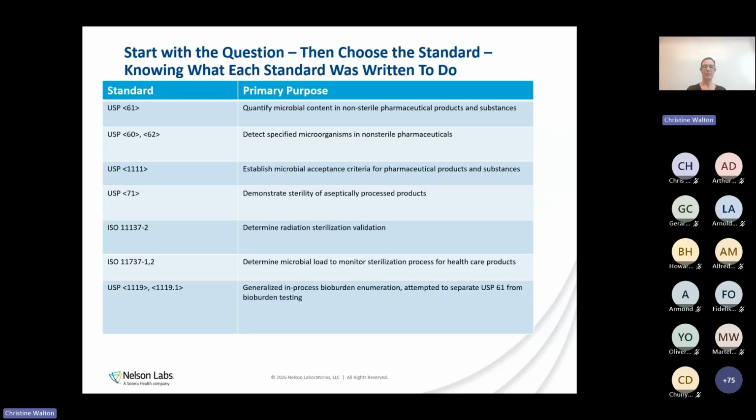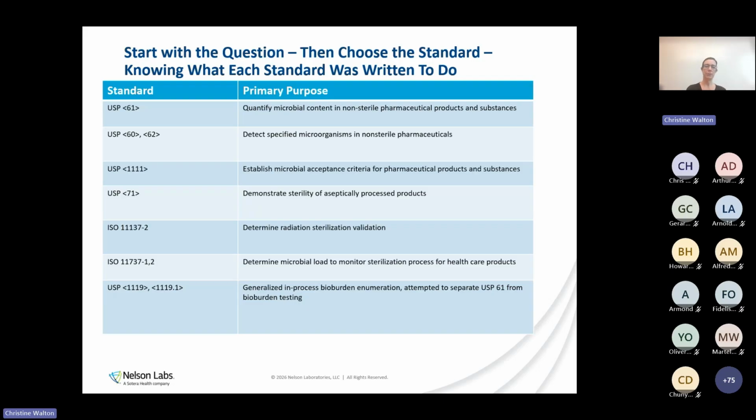I think what it did do is it allowed some generalization for building that risk-based analysis. It really opens up the pathway for, and really I think promotes what we're talking about here, which is going through your process specifically, your material specifically, and making sure that the path and the testing you put in place doesn't just follow the preset pathway, but builds a risk-based approach for your material.